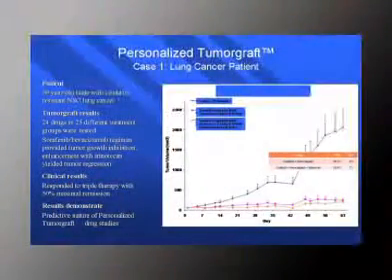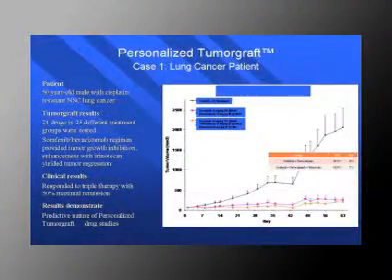So what about individual patients? This is a patient with lung cancer, a non-small cell lung cancer patient that was resistant to platinum. He was actually the CEO of a cable company in the New Jersey area. He actually paid for his tumor graft to be implanted so that he would have some sensitivity and resistance data. And what's very interesting is he failed first-line therapy with a doublet, which in our case is usually platinum plus a taxane. Failed second-line therapy with Alimta.